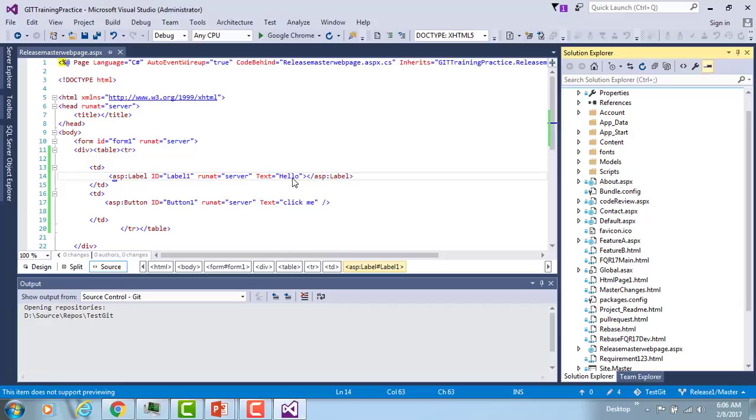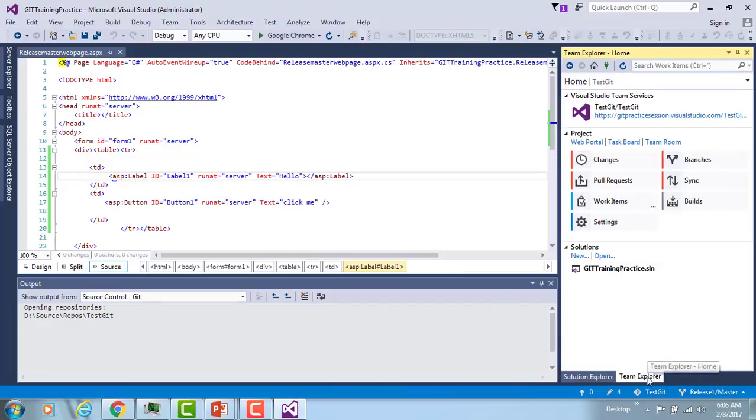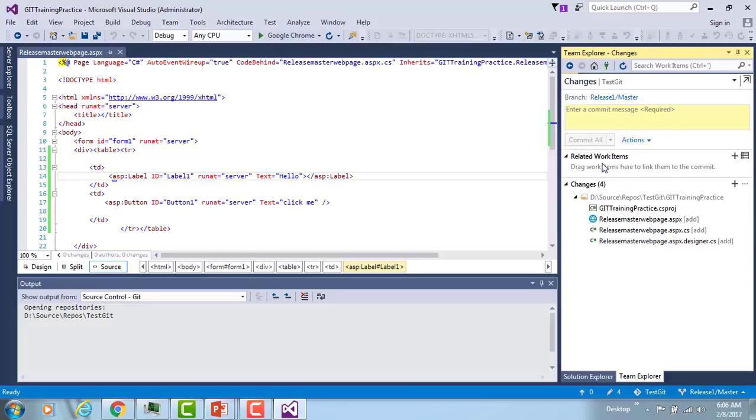Now I'm going to commit the changes. I'm going to the changes, and I can see the changes over here. What are the changes for the Git training practice.cs project?